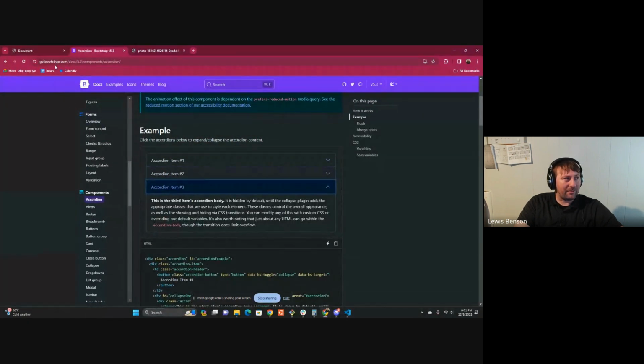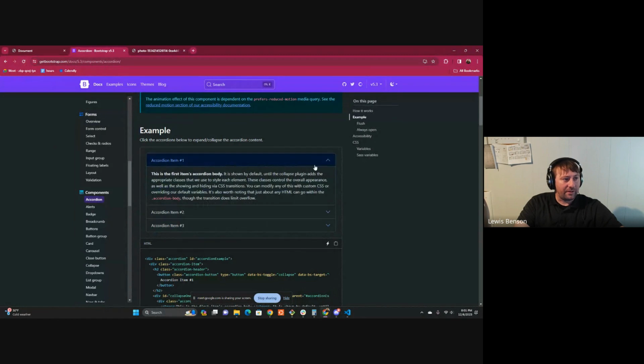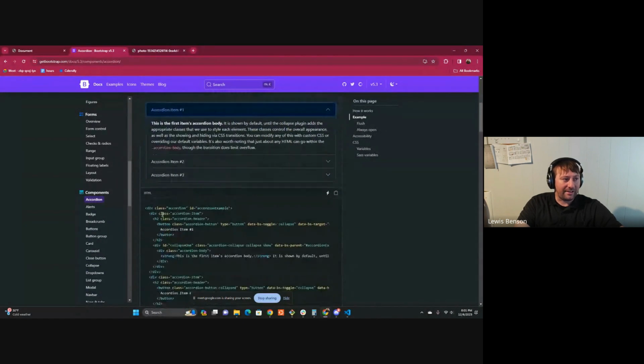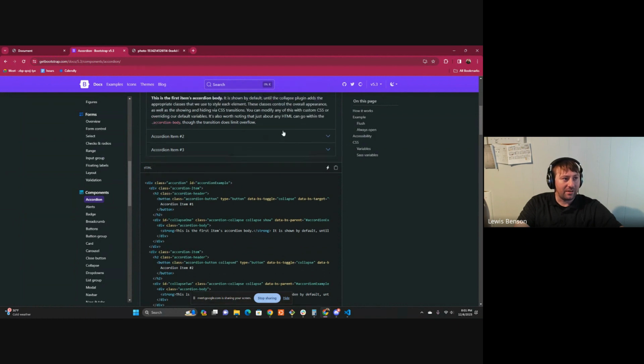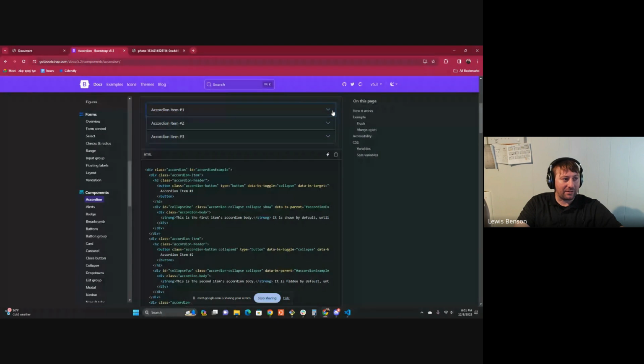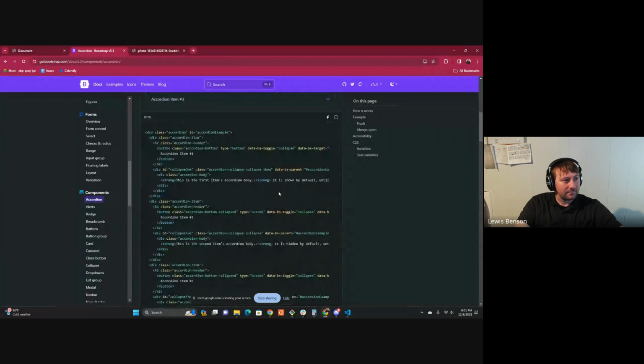So notice I'm going to refresh the page. This top one is already open. If I refresh, it's open by default. So that is something to note. If we look at the actual component here, there's some sort of attribute holding it currently open. So we'd have to compare the different components to see which one is keeping it open and how its state is being set.